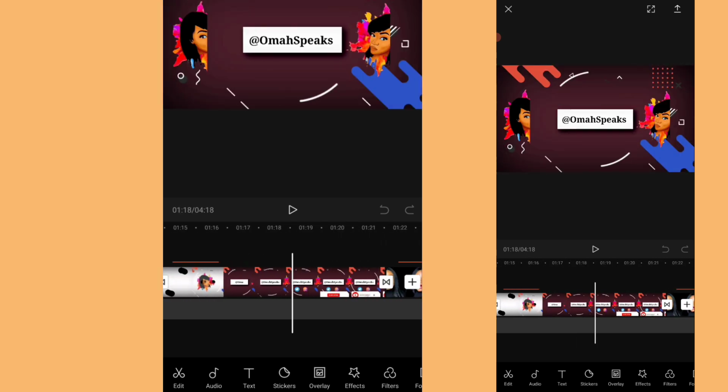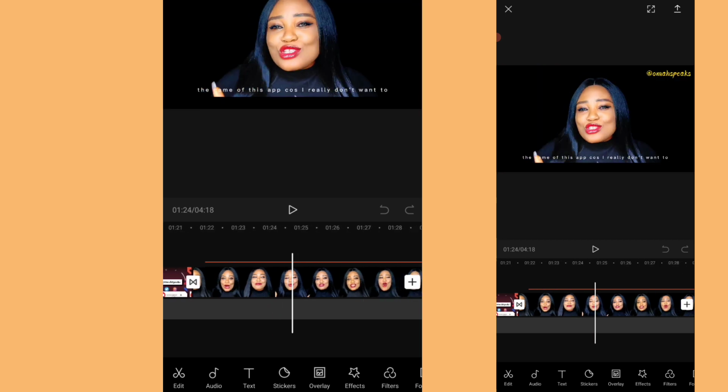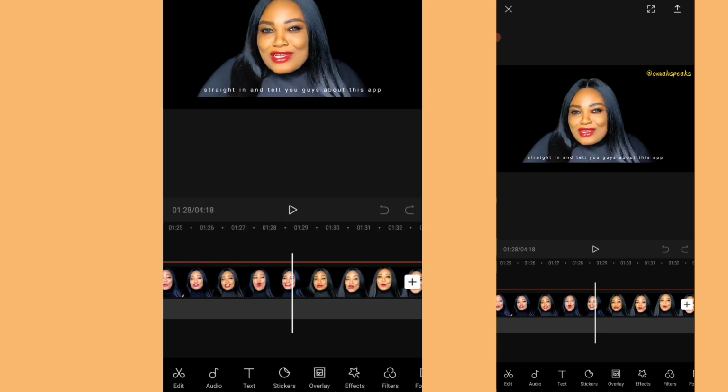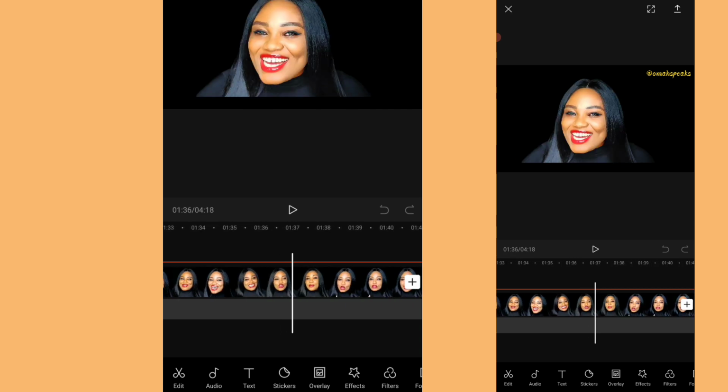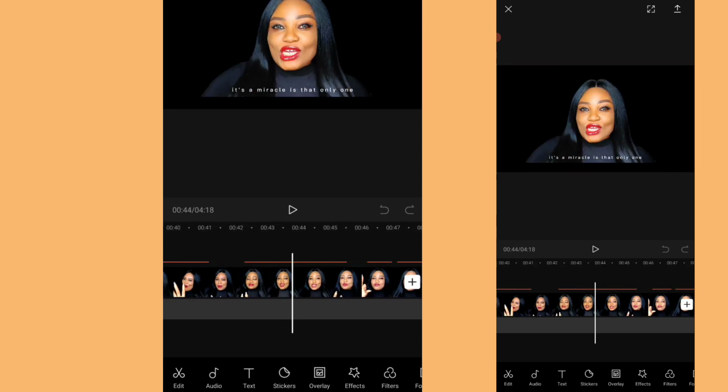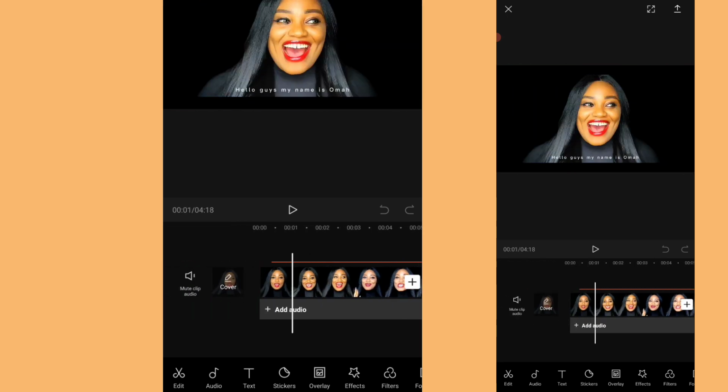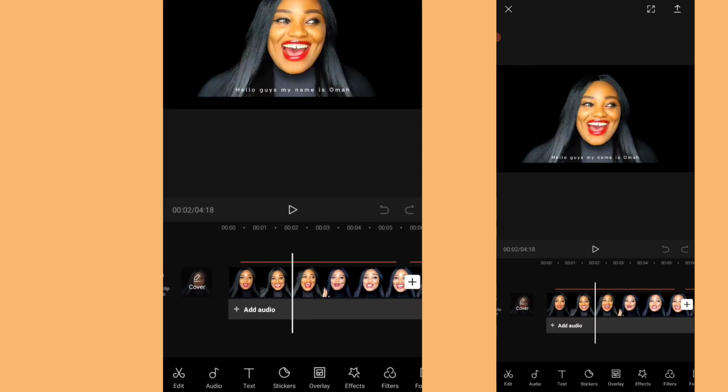Capcut is an absolutely divine editing software for content creators to churn out amazing content on a daily basis. And I'm going to be running through some of the things that you can experience when you open the Capcut app. Now, just down below, you're going to see the edit button.